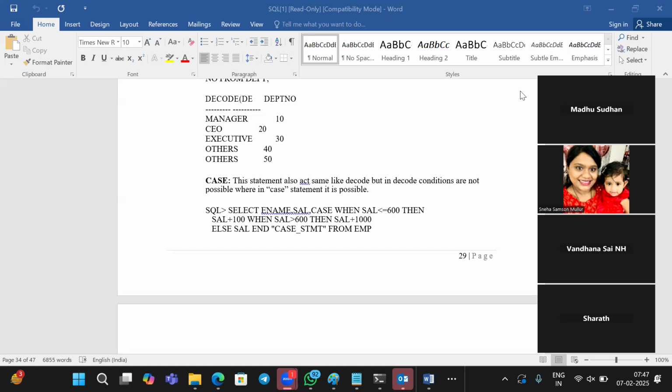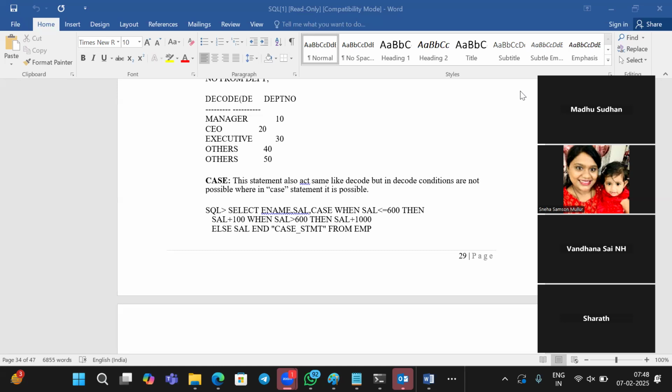Same thing, if I go for left outer join, how will you write it? Can you guess? Can I write it like this? It will throw an error, or what kind of join is it? Left outer join.